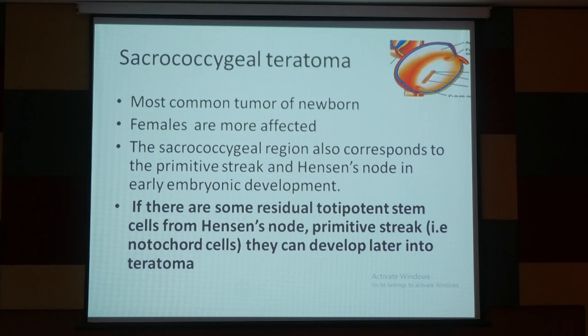It could be your exam problem. So what you have to write here is basically where these cells are coming from. Where are these notochord cells coming from and why are they abnormally present? What is the incidence of this particular tumor? In the male-female demographic pattern, whether it is more male or more female, you have to mention that. And you have to mention this is a common tumor in a newborn. And what is the treatment?